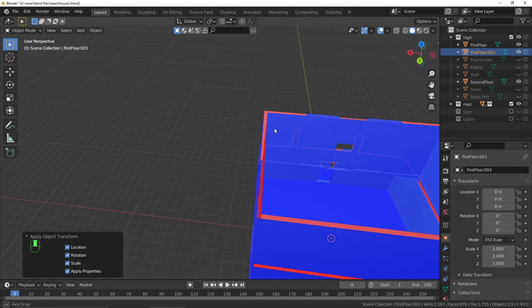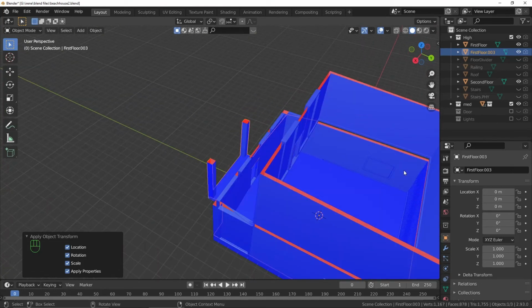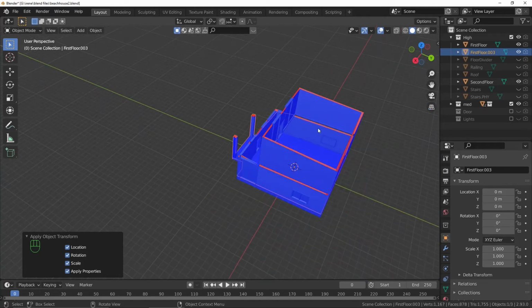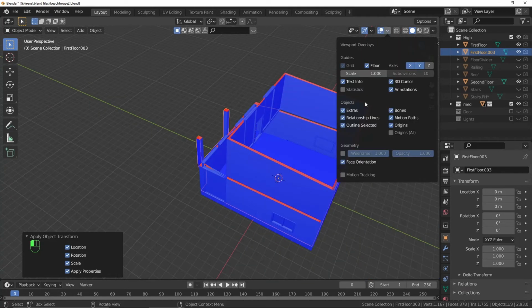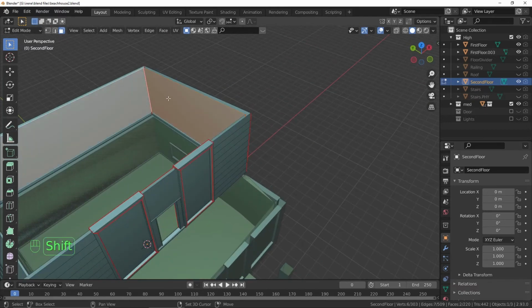Now the second floor is simpler because we don't even have to worry about the porch or any of that. Let me go back out of face orientation for a couple of minutes. And we're going to start out in face select mode to make this a little bit quicker here. Actually, I don't want that one. Do, however, want that one, and that one.